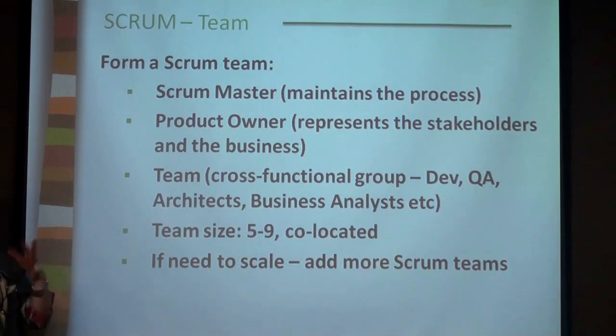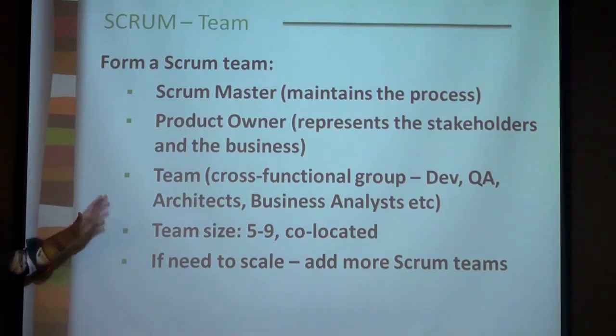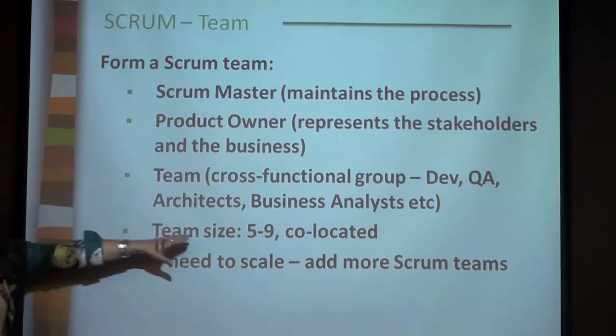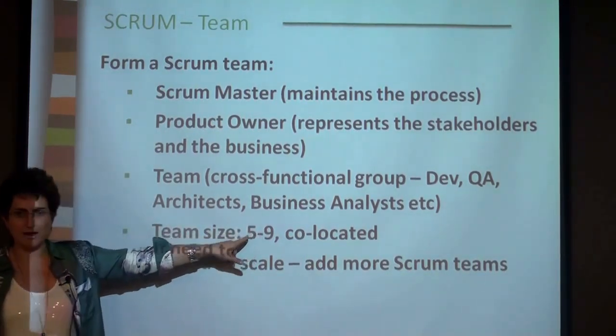And again, when you first form this Scrum team, you may think, oh, we have the ideal Scrum Master, we have the ideal product owner who knows the market like there is no tomorrow, we have a very brilliant developer, and the 2 most skillful QA guys, it will be just perfect as a Scrum team. But guess what? Unless you go through a few sprints, you cannot verify your team. You cannot say if your team is a good Scrum team, right? And this knowledge comes with experience. But again, to start with, you should have at least 5 people in a team. This is where the number 5 comes from.